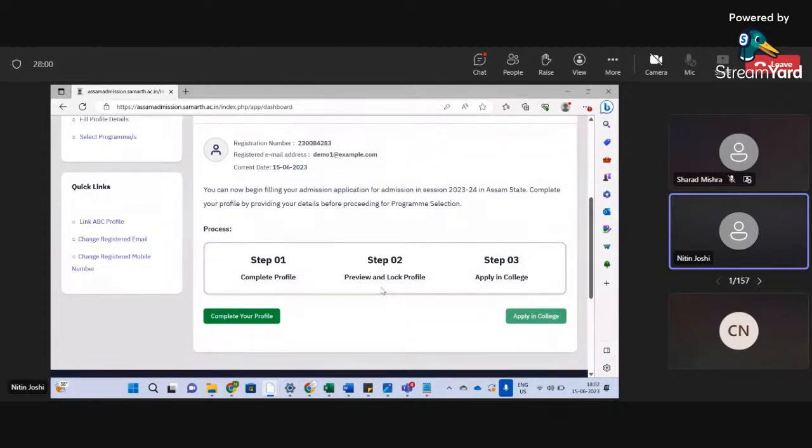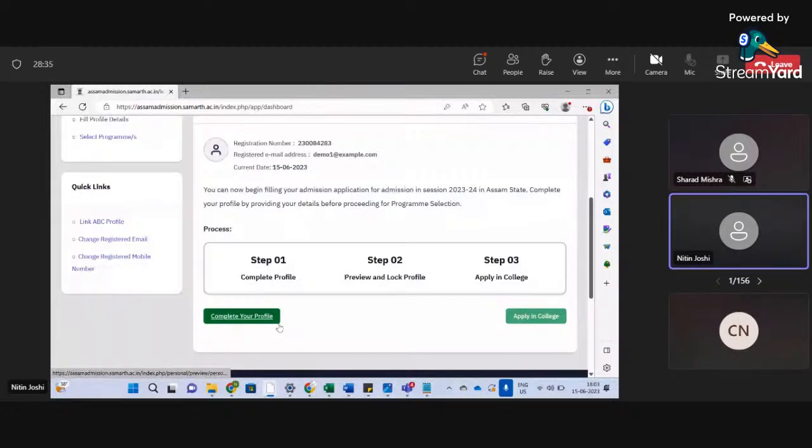Then the applicant needs to preview that profile, all the information that he has put in, and confirm all those details and lock the profile. So here the applicant should note that once they confirm all the details and lock the profile, then they will not be allowed to edit those details. And step three is once the student confirms the profile details, he can apply in colleges.